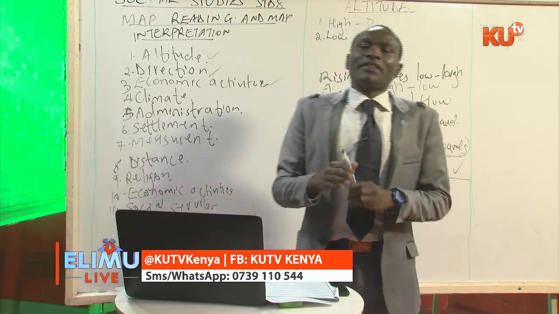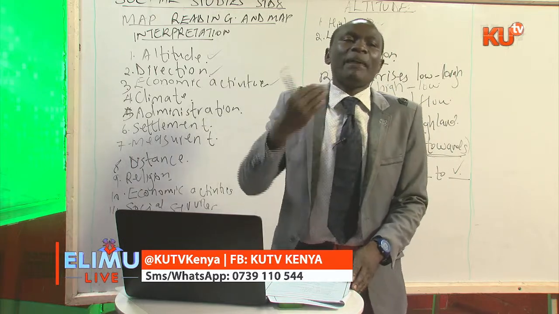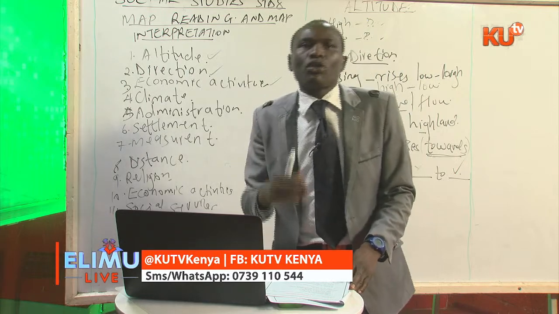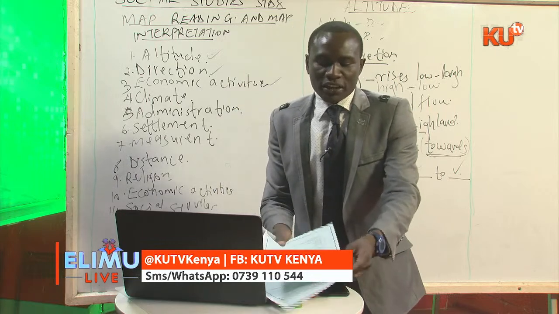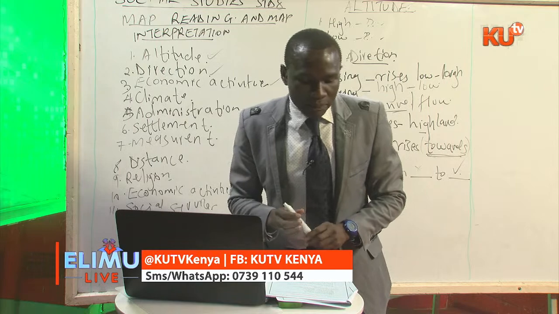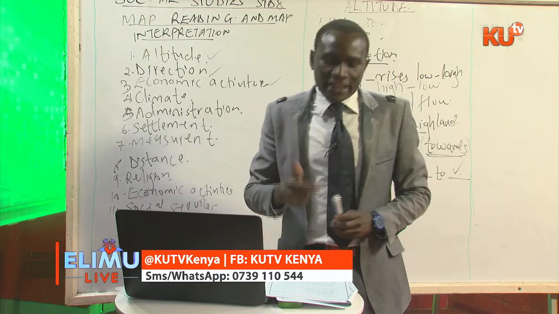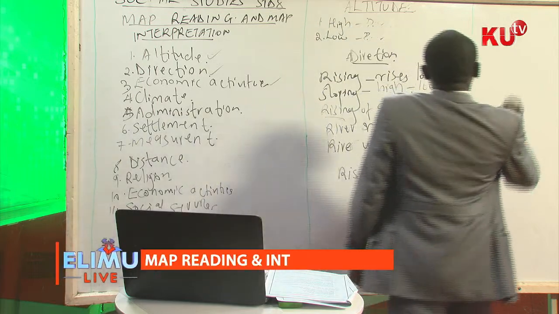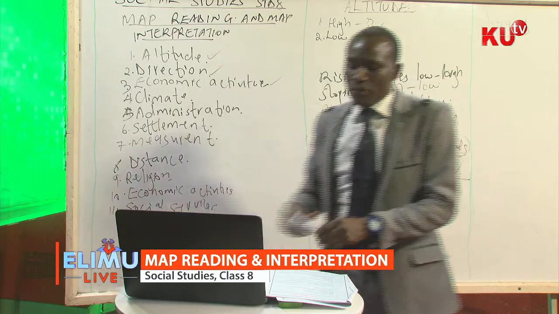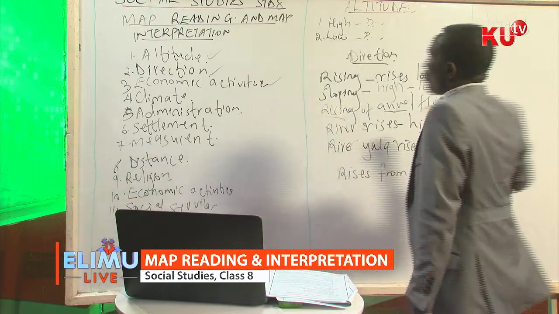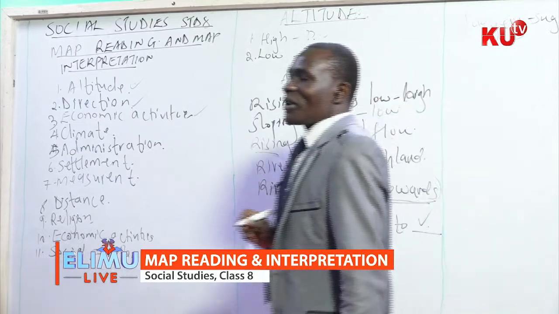On the contrary, there are some indicators, some symbols on map work, that will assist you to know which economic activity or which crop farming is practiced in that area. And I know my director is going to take me to page 3 to project that so we can see. If you see some of these crops, what do they indicate? If you see jaggery on map work, that is an indicator of sugarcane. If you see jaggery, that is sugarcane.